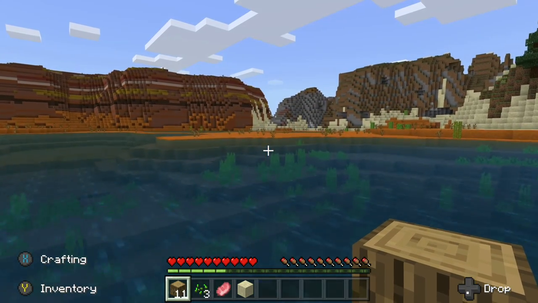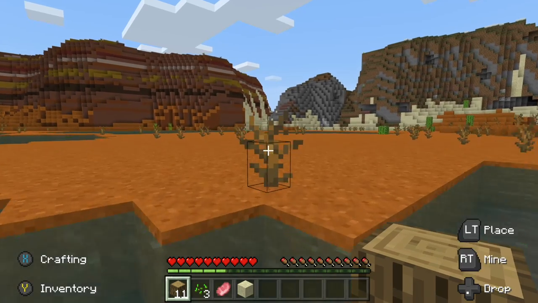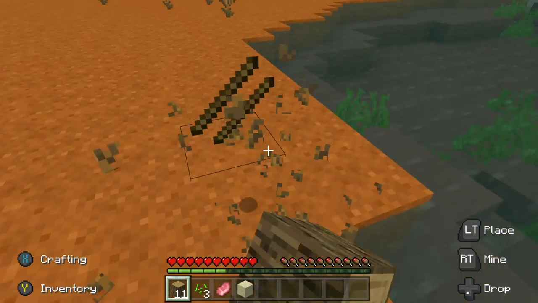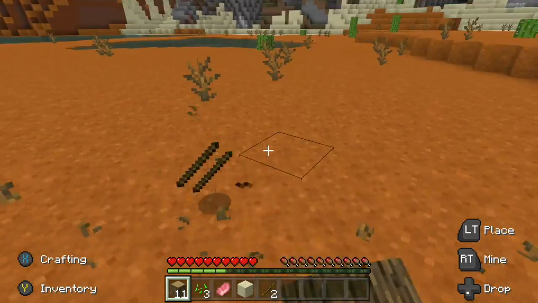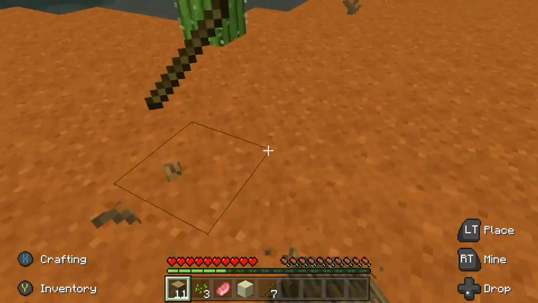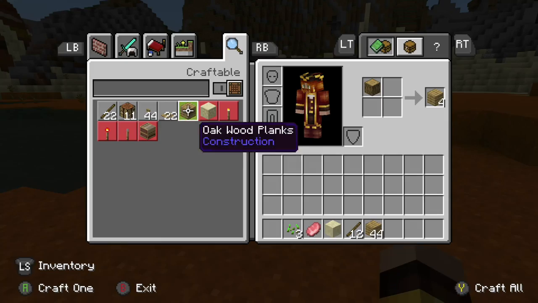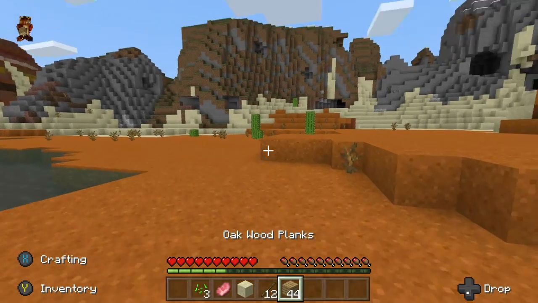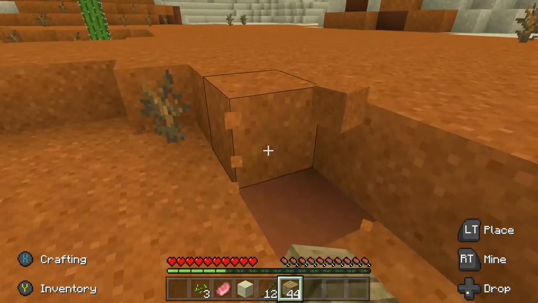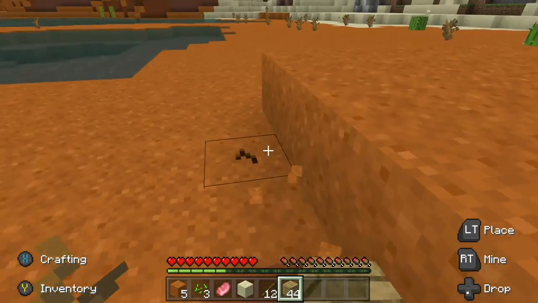Look at this. Then let's start our house. I guess I'll use these for sticks. This is gonna be epic. First of all, we're gonna need some of this. Or like the pillars. Pillars.